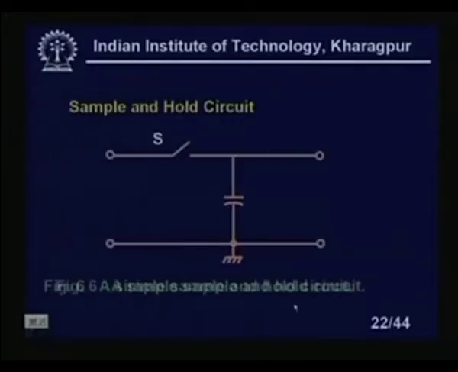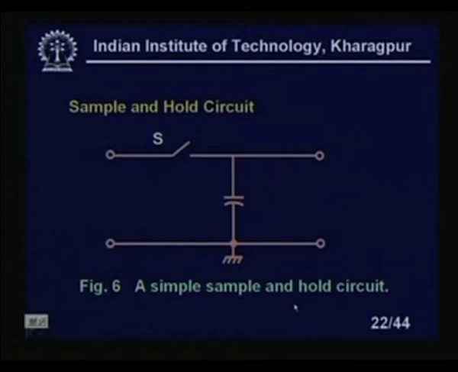Now, let us go back to sample and hold circuits. Let us look at that. You see, this is a simple sample and hold circuit. Sample and hold circuits are very much necessary in many signal conditioning applications. One good example is the ADC. There are various types of analog to digital converters: successive approximation ADC, counter control ADC, dual slope ADC, flash ADC, enhanced dual slope ADC. There are so many ADCs.